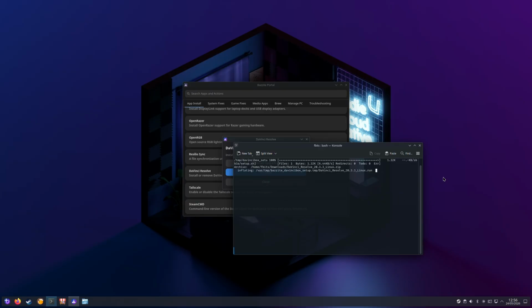Now you just sit back, relax, and let the installer script do its thing. Depending on the speed and performance of your system, this may take longer or less long for some people. It really depends. So just be patient with it.